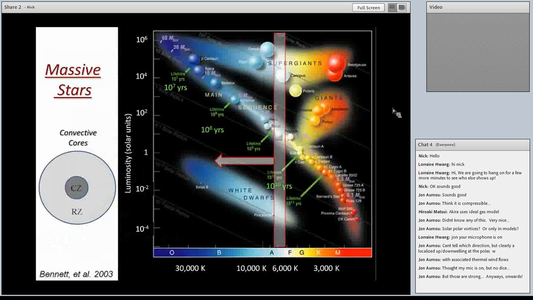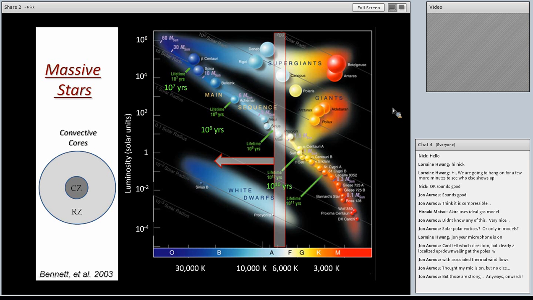But you can move on to massive stars. So this is just showing an HR diagram for those of you who aren't familiar with this. The luminosity increases on the y-axis, and the temperature actually decreases as you move to the left. So it's the surface temperature of the star. And you'll notice there's some letters down here, and these are just designations for different stars. The Sun is a G star, and then the F stars are a little bit more massive than the Sun. They have thinner outer convection zones, and they're somewhat brighter.